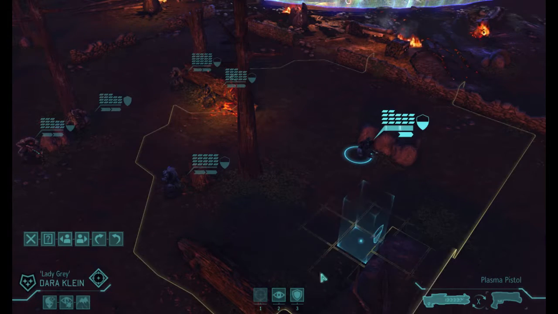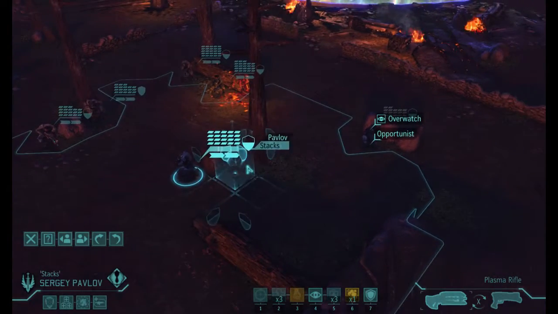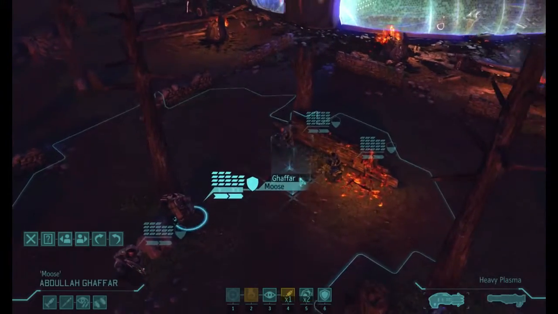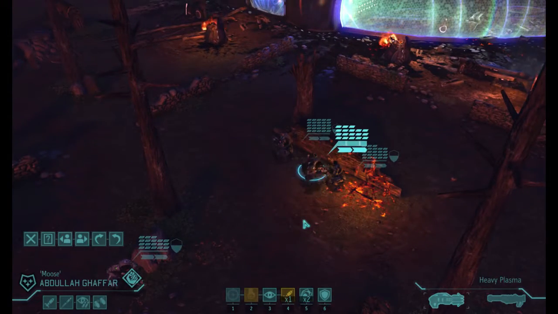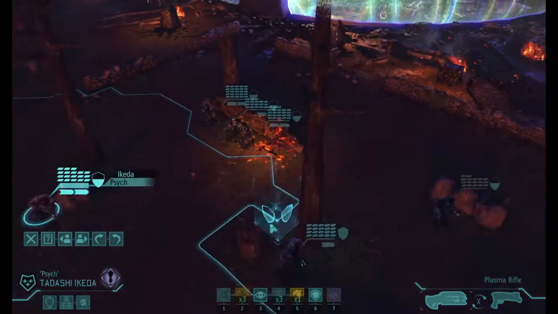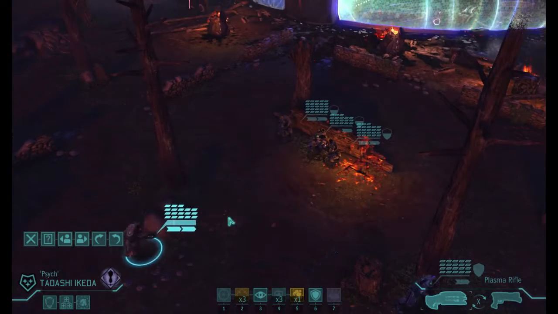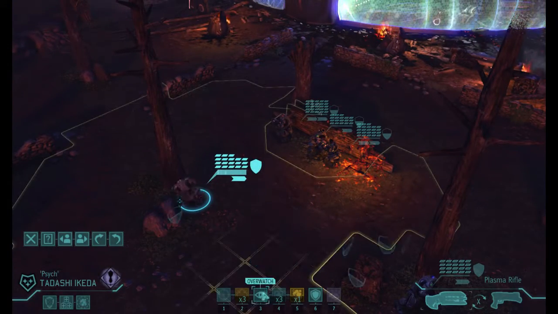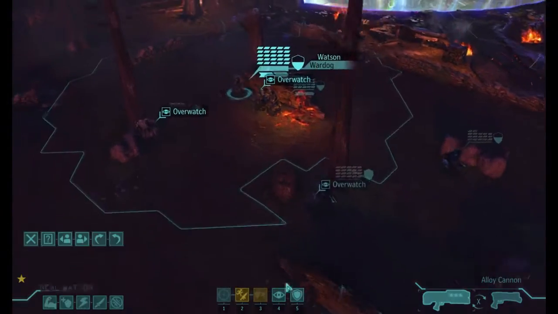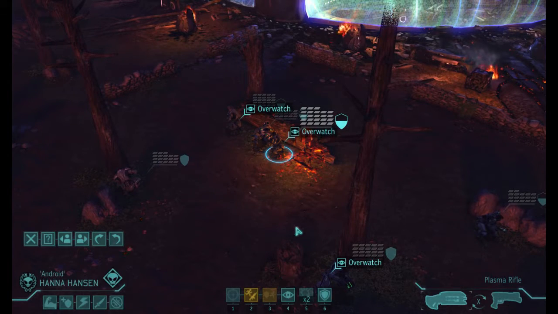Over here, and watch. You come around that corner. Get up under there. No cover, nothing useful. Just pop around that corner, then give me an overwatch there. Alright. As yet, no shots fired.